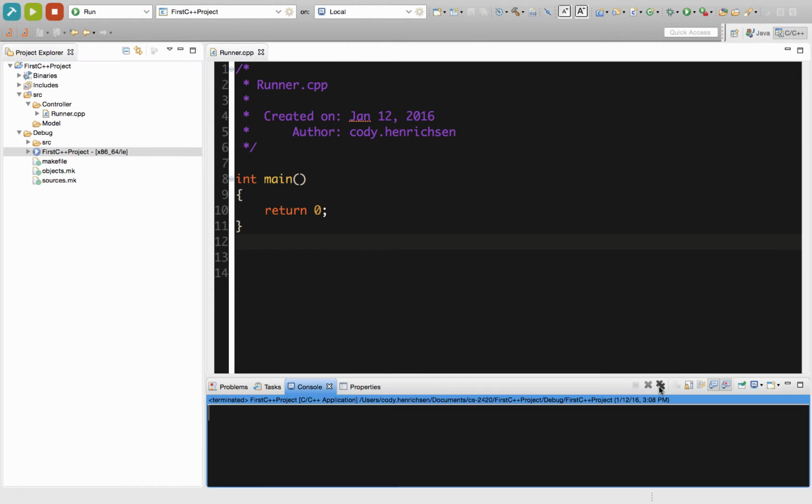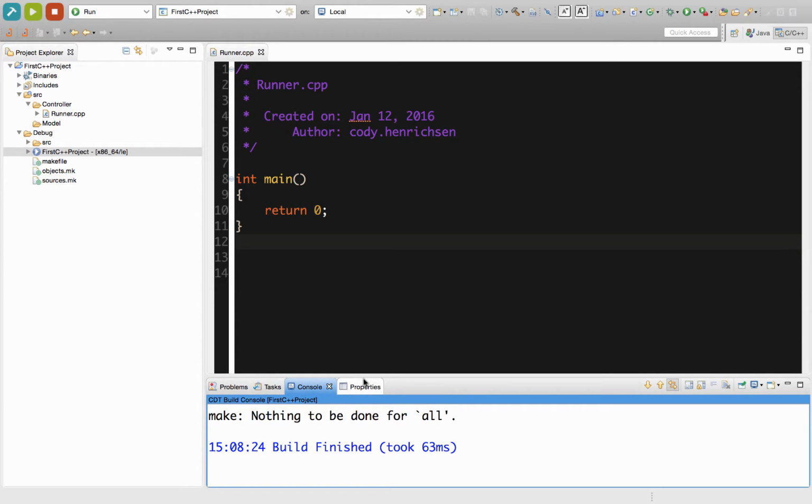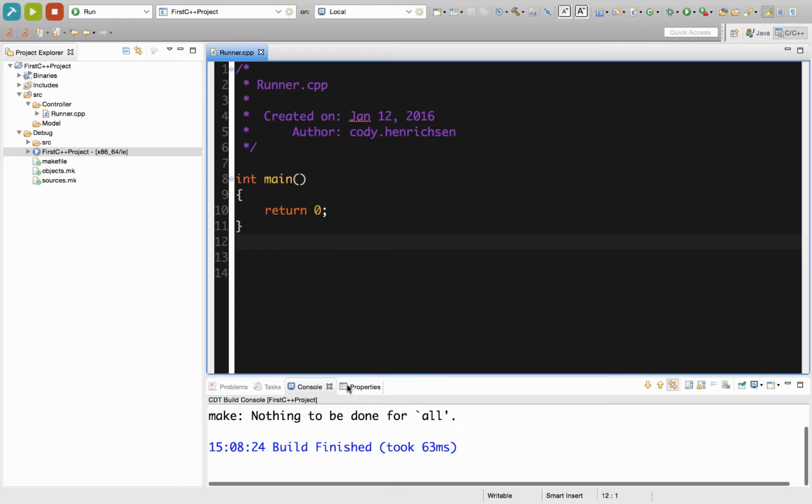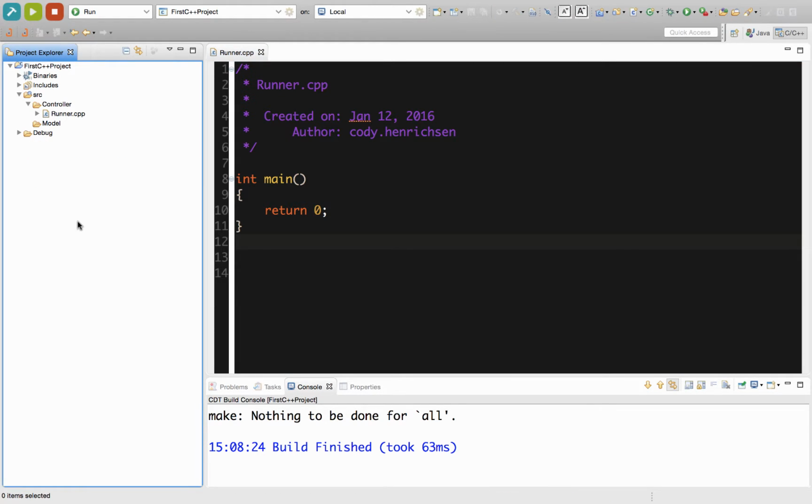We'll go ahead and close that off because we really don't need to keep that up there. And we can go ahead and close that screen as well. Maximize that out. And what we want to do now is we want to actually start learning how to do the beginnings of using that model view controller using C++. To do so, we're going to leave that debug folder alone for now. We're going to go back to our controller folder and right click on this. And we're going to use the long process way first, and then we'll look at doing it another time using the little short version.